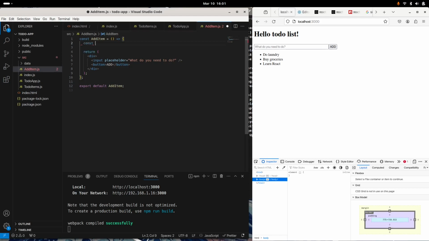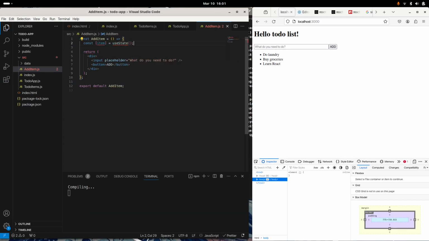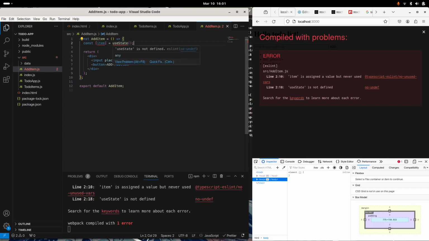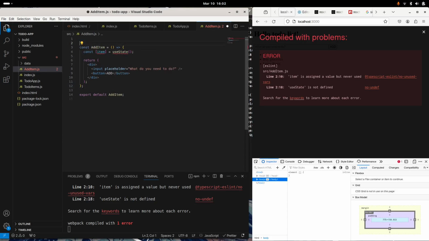So we can have const item, useState, and I don't have automatic import suggestions.